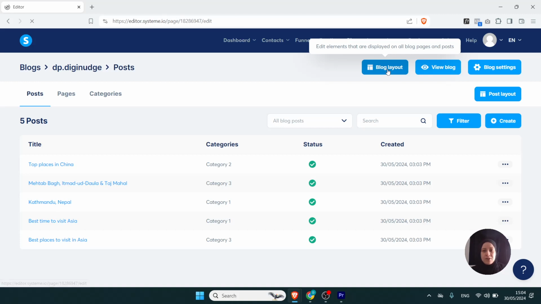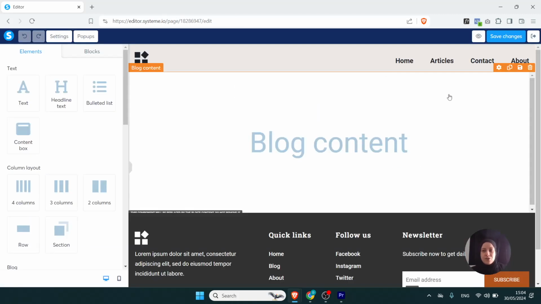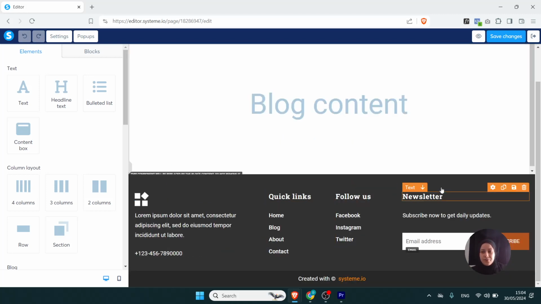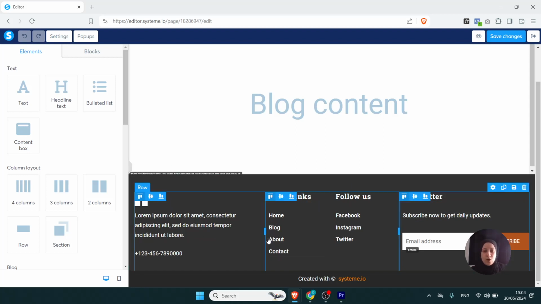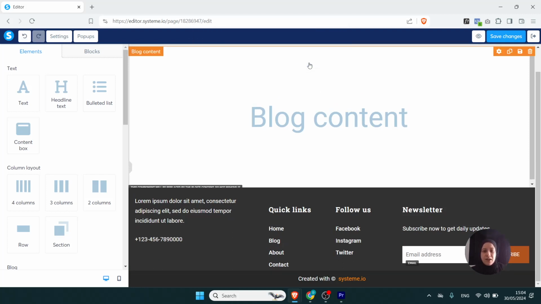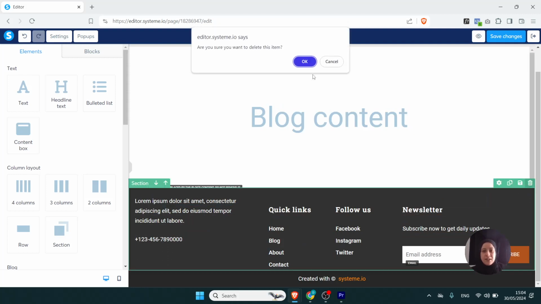What the blog layout does is allow you to edit the header menu and the footer. So we're going to work with the footer here, and you can either work with the footer you have and start deleting what you don't like and replacing graphics, text, and so on, or you can delete the whole thing.